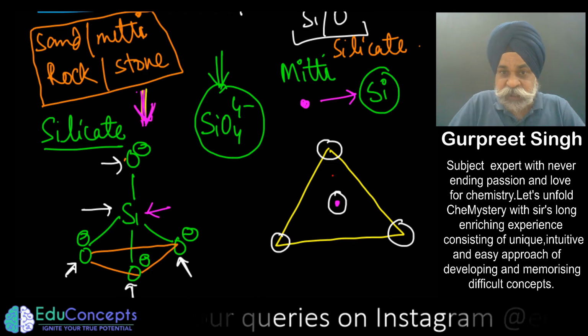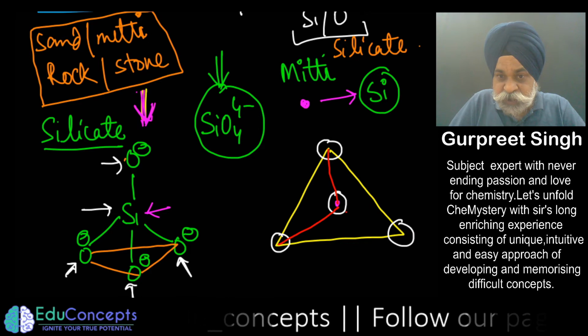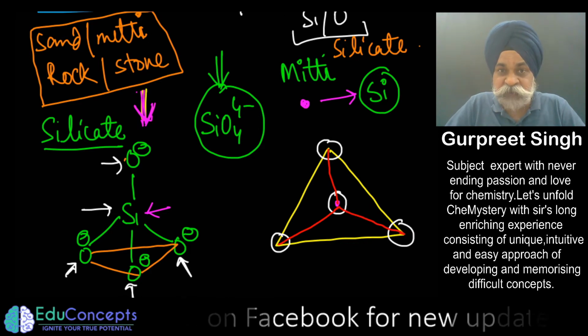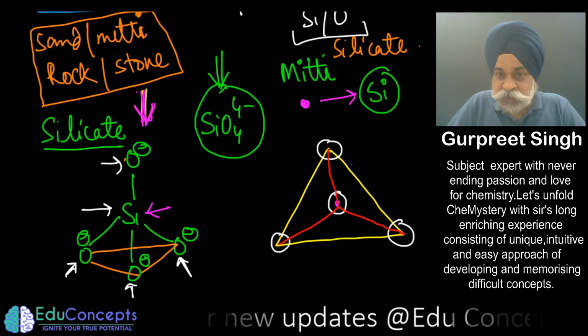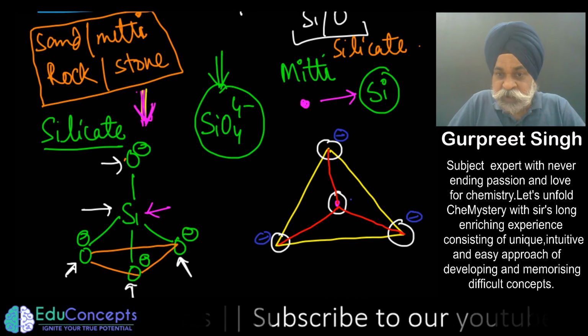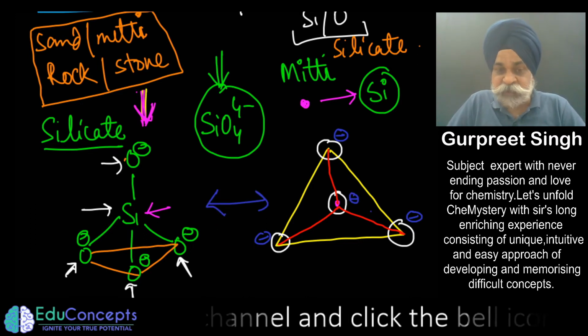The way I shall be showing it with red marker, this is the way it is being joined, and all of these oxygen atoms would also have one negative charge. So this also has a negative charge, this also has a negative charge. So there are 4 oxygen atoms. So these two structures are one and the same structure.